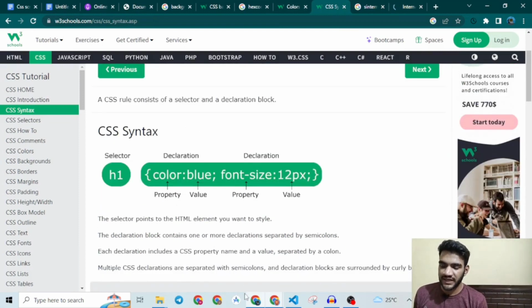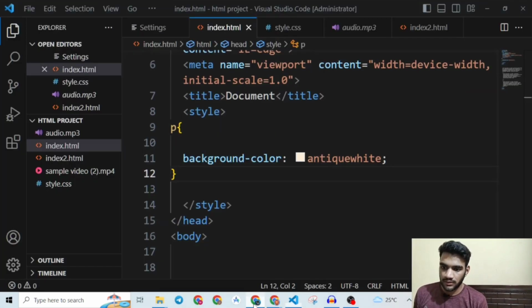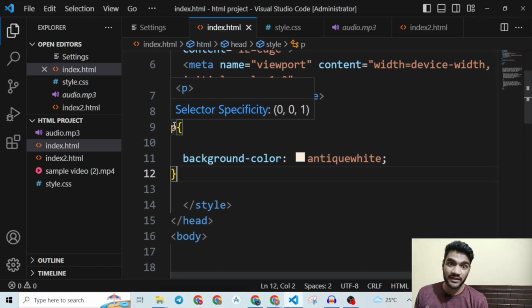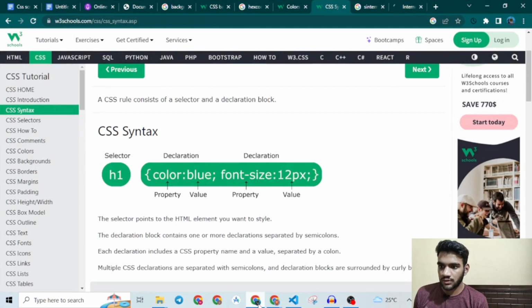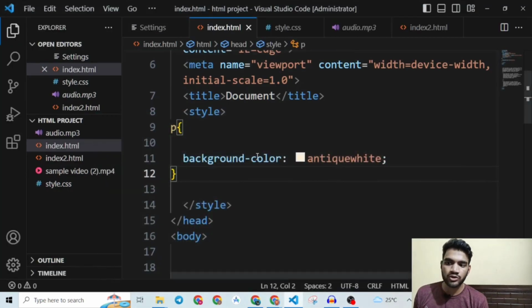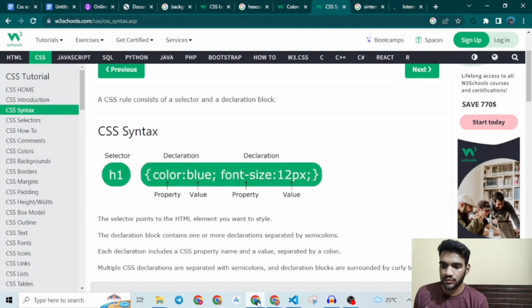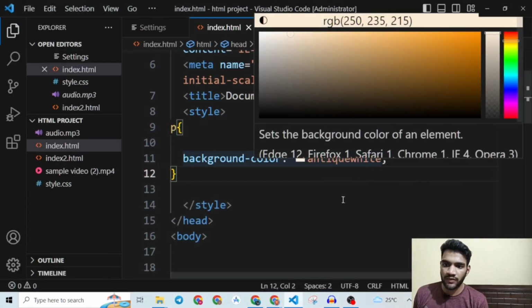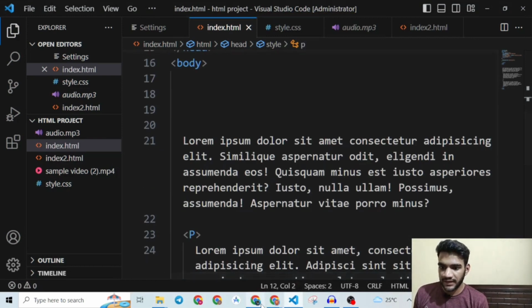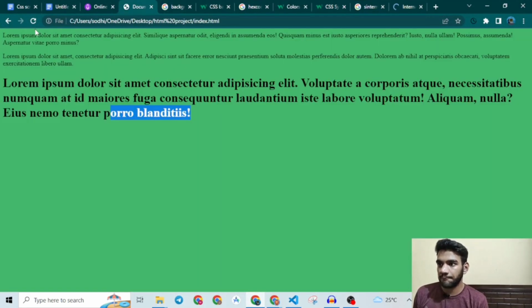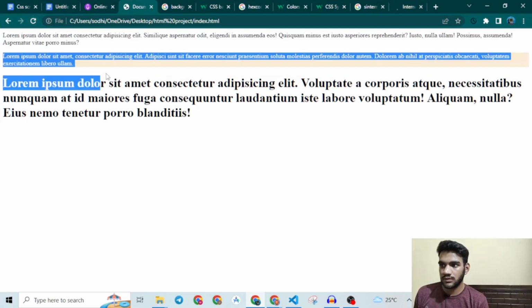Selector: here we have the selector, which is the paragraph tag. Second thing, property: we want to change the background color here. Value: we give the value of antique white, and if I check this on the web page, the color has changed.